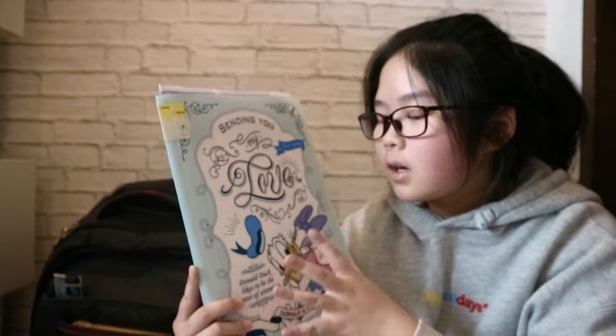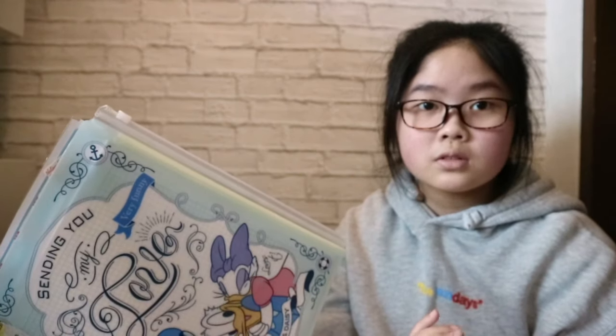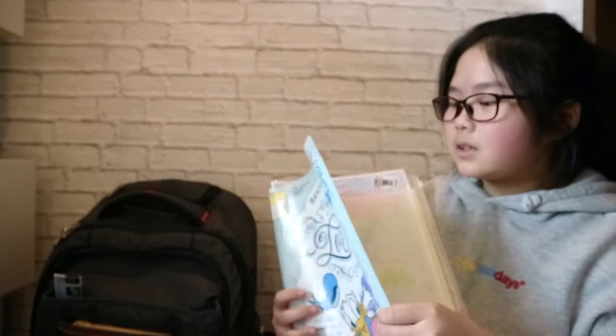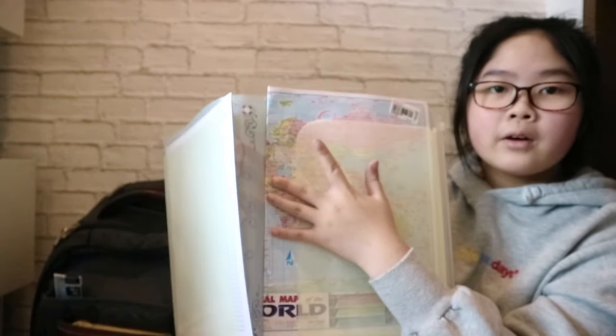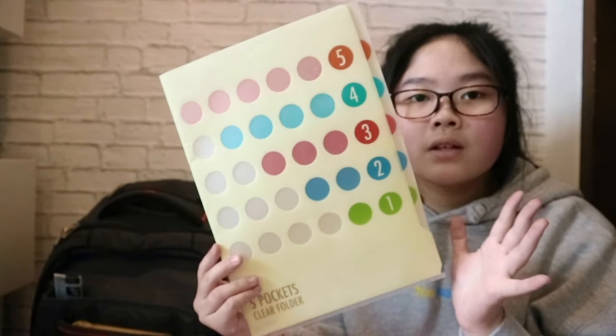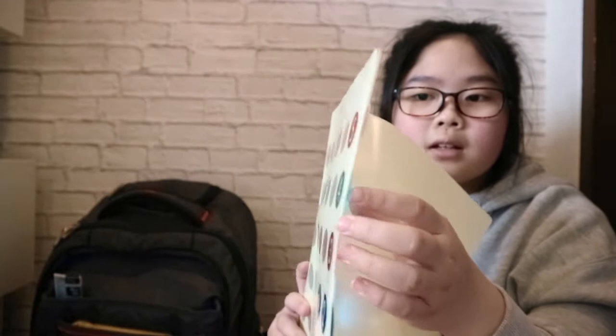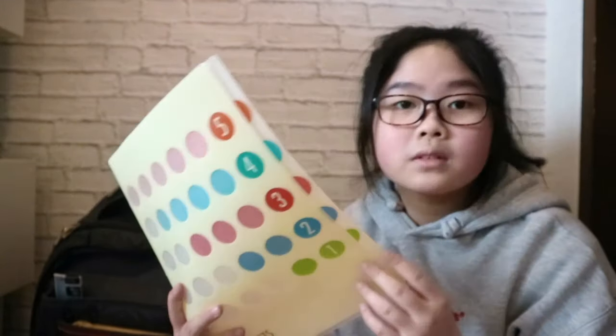Next thing I got from a stationery store when I went to Hong Kong — you guys probably saw this if you watched my previous What's in My Backpack. A lot of these are actually reused from last year. In here I just keep my graph paper for math. And I'm also gonna keep my world map in here for my World History or AP class. Next thing I have is this empty folder with five tabs in it — I think I'm probably gonna use this for my reviewers, since last year I used it for that too. I got this from a stationery store in Hong Kong.